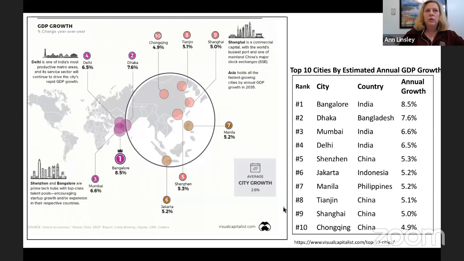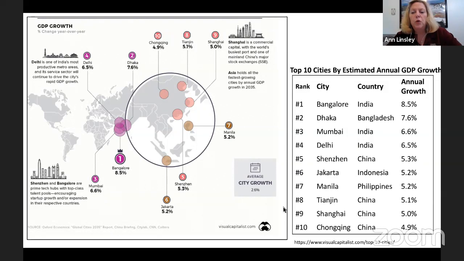All right, the next one is dealing with the growth of the GDP, estimated growth. And that's not Tokyo, and that's not Jakarta up there. That's Bangalore, India. Why is Bangalore? What is it about that place? Anyone cover anything about that in looking at things? Why would Bangalore end up being up at the very top on estimated GDP growth? So much so that its expected annual growth is 8.5%. To give you an average, annual GDP growth across cities is usually about 2.6%. So these cities are all surpassing that more than twice. So that's something to think about.